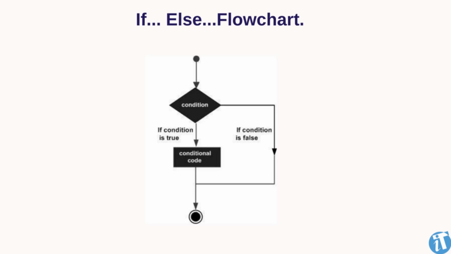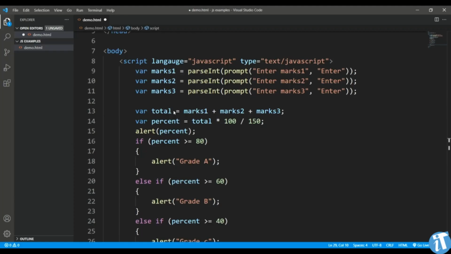You can also change the multiple conditions using the else if, meaning if the first condition is false, you can proceed with the second condition, and the second condition with else if will only be compared when the first condition is false. So let's see practically how we can implement this else if and if statements all together. So here we are implementing the if statement.